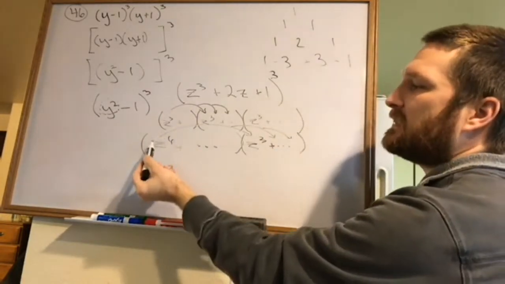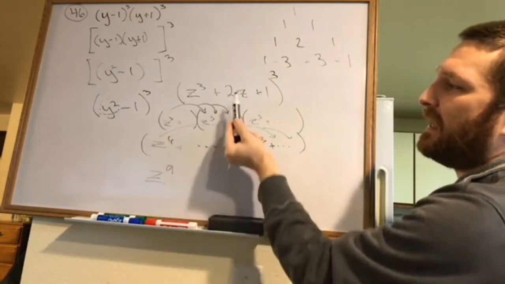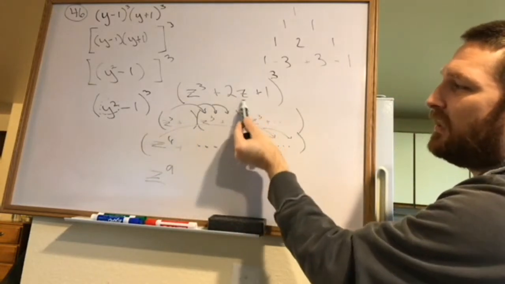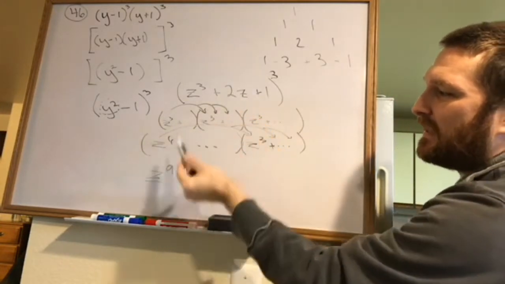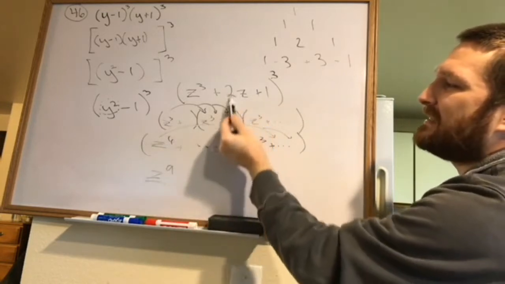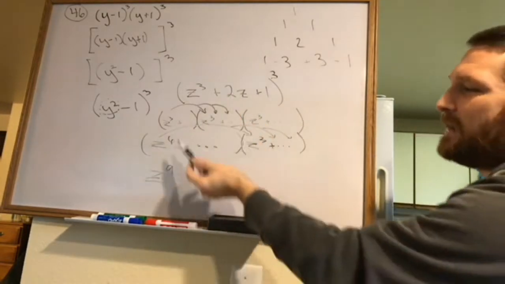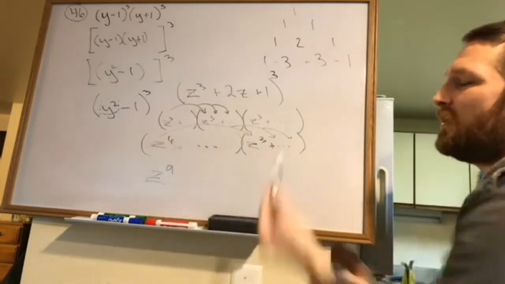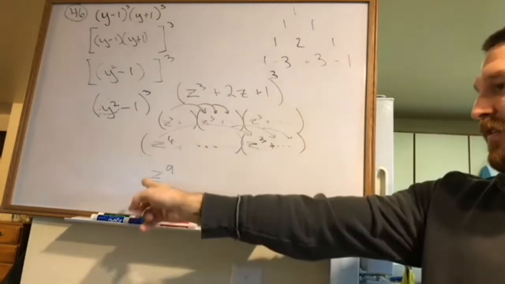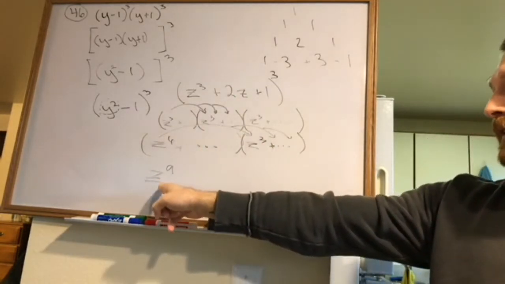Then the z to the 6th is going to jump over and hit, I guess it'll be 2z, but he'll only pick up one extra z. That'll be z to the 6th, I guess z to the 7th from there, right? And so on and so forth. You can't get any bigger than that biggest guy right there.